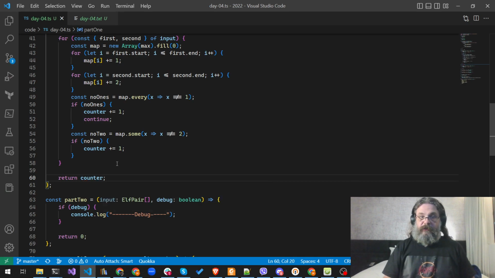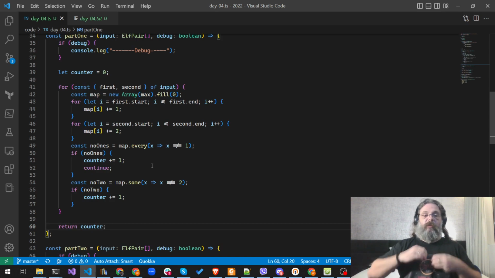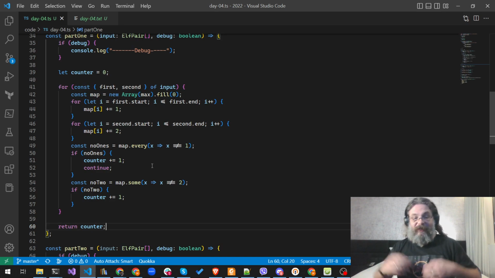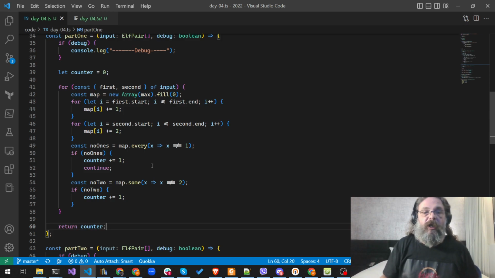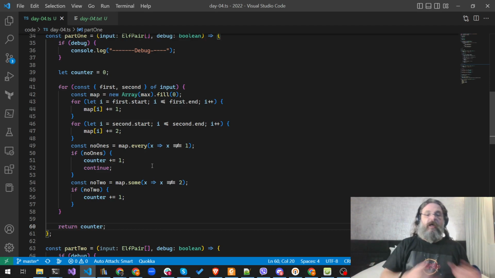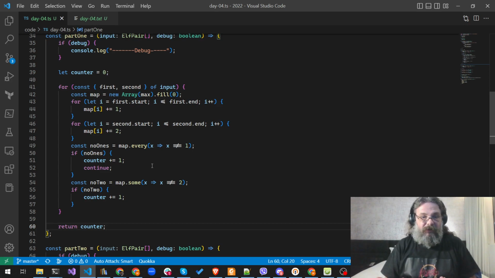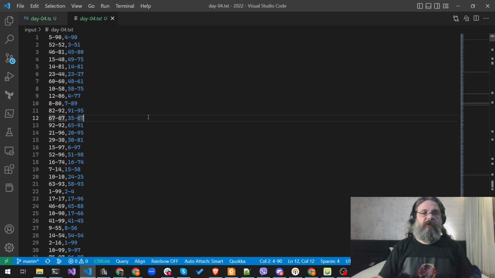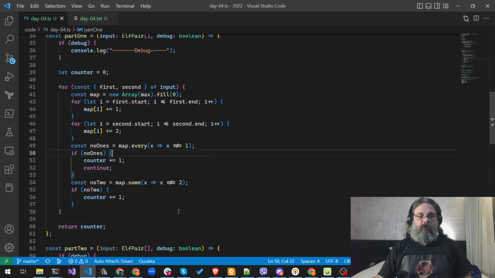Again, this is way suboptimal instead of solving this problem analytically. This way we are basically simulating the problem and looking at the result of the simulation. This is efficient only because we have few sections. If we had a million sections, this won't be efficient, but we have about 100. So let's see if this works and if we have only two overlaps.